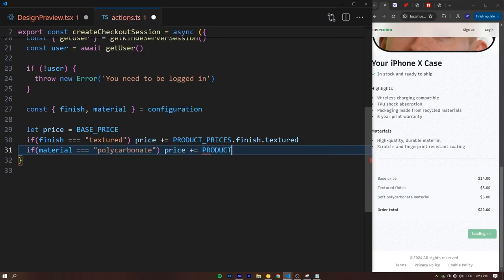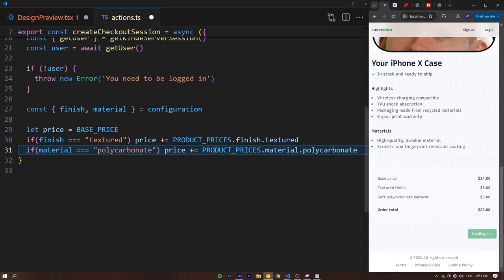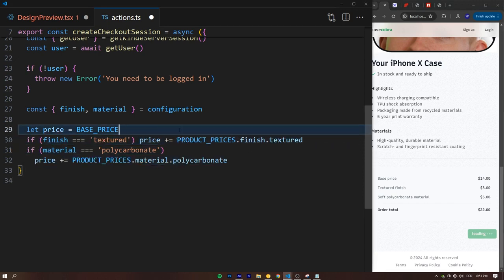So we're going to add the PRODUCT_PRICES dot material dot polycarbonate price, whatever we specify there. I believe it was like $5 and then $3 for the textured finish. And just like that, we have calculated our price. And if the user didn't choose any premium option, then the base price would be $14, right?